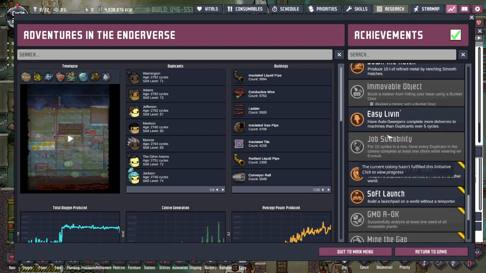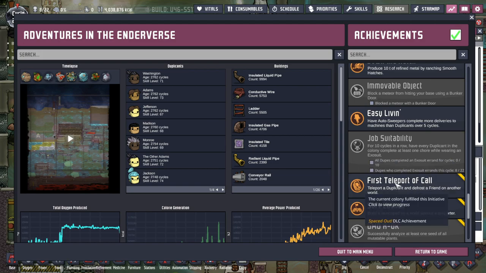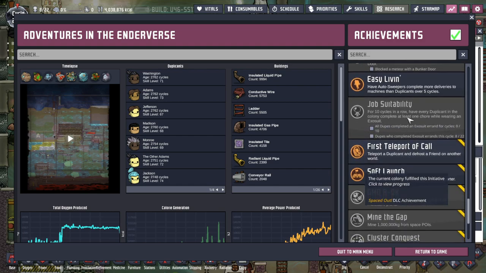And then the only thing left for our base game achievements is job suitability. Getting all of our duplicates to run exosuit errands for 10 straight cycles. And again, that's going to be pretty difficult to figure out how to do it. I'm not quite sure yet.